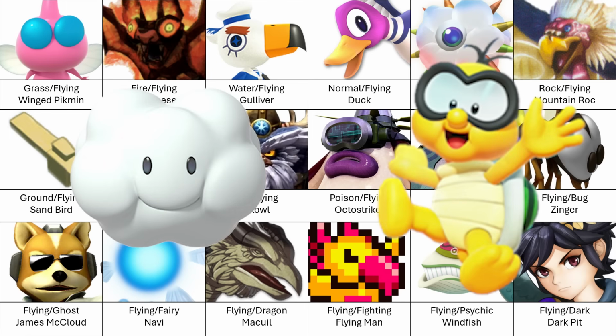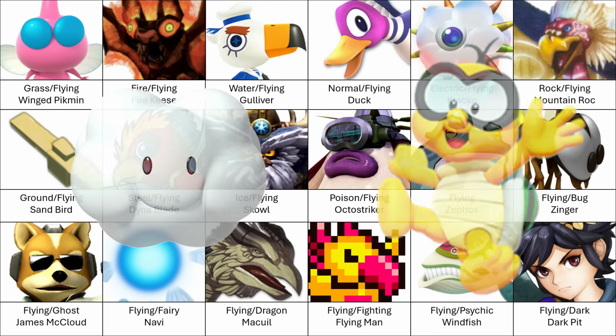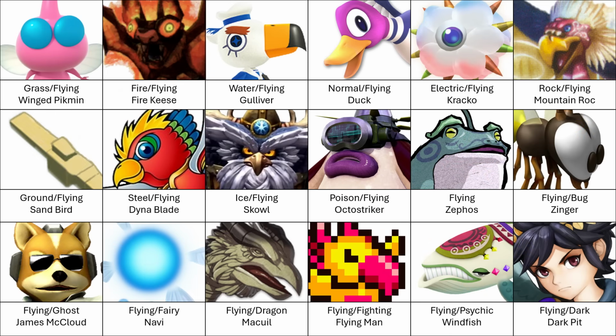And yes, it was established that the Cloud is not an inanimate object. Other than that, James McCloud was just a really funny choice. I haven't played any of the games he's from, but apparently this has some pretty strong basis because his spirit can possess the Arwing or something. Either way, most people found it funny that he got the ghost type because he's just a dead dad really.